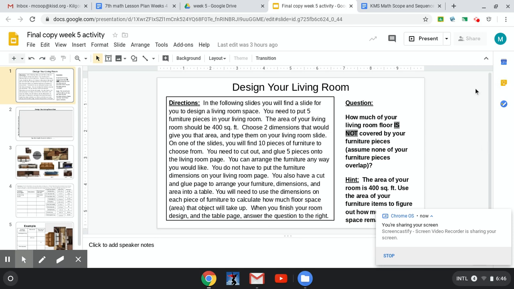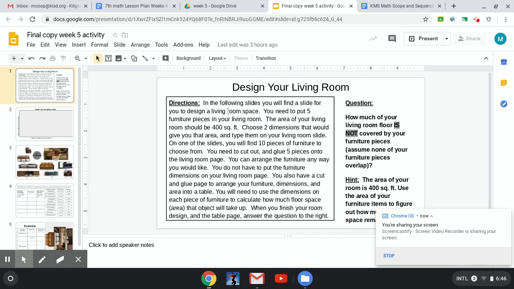If you are using this, I assume you got into Google Classroom. So I just wanted to give you an explanation verbally on what's expected of you if you're going to do it on Google Classroom. So this assignment, we're doing a different portion of math in the home. So we have designed a floor plan, and now we're going to look at actually what would be called staging it. So here it gives you some instructions.